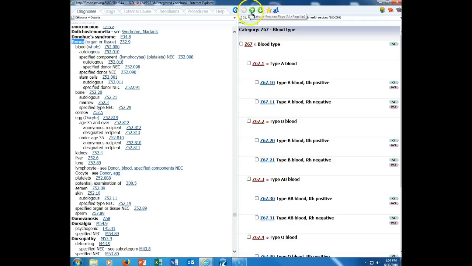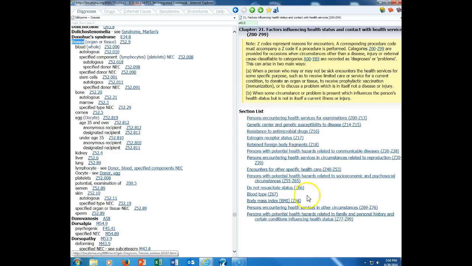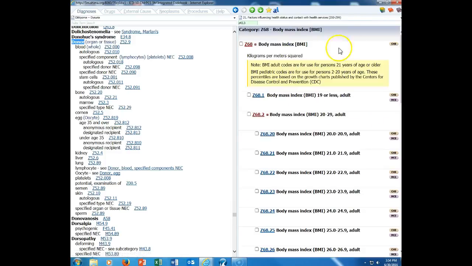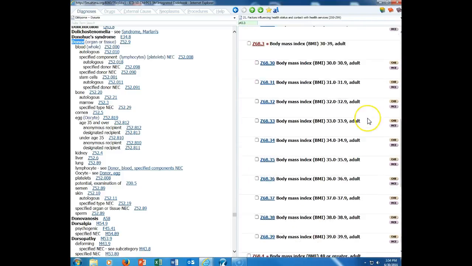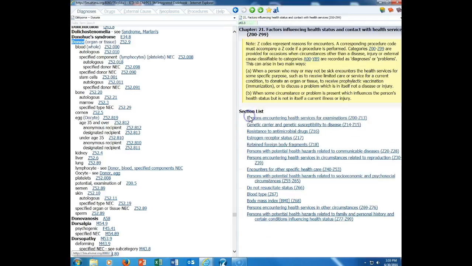Blood type doesn't actually have that instructional note either, but I don't know when you would ever have a first listed code for blood type. Let's look at BMI. BMI does not have an instructional note, but again, I can't imagine that BMI would ever be a first listed diagnosis code.